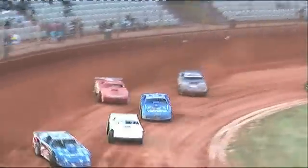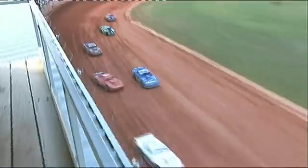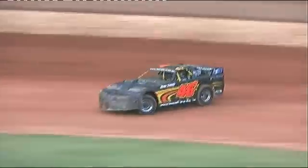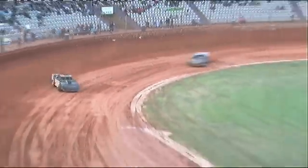Watch Brent Emerson. He's shadowing his way through traffic. Goes around Dean Waddell in behind Nigel Moat. Hutchins is upstairs in the 53. Matt Smith is backing in that car like a wingless sprint car. Cardwell through to the 3rd position. Brent Emerson right there with Moat in the 7M Mustang.